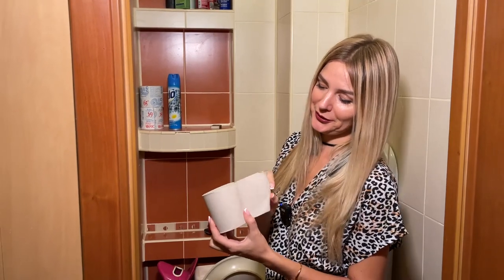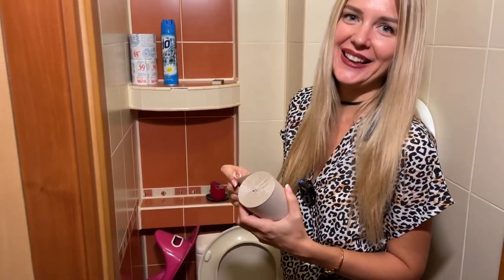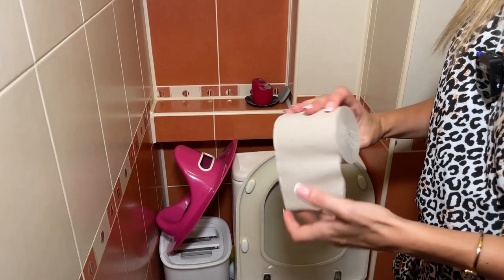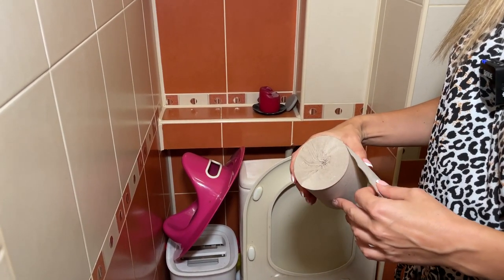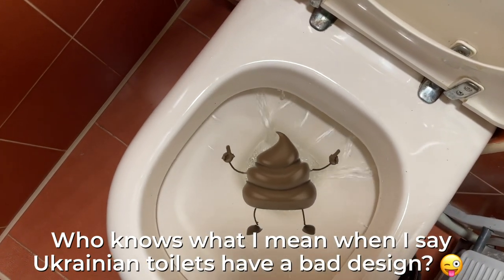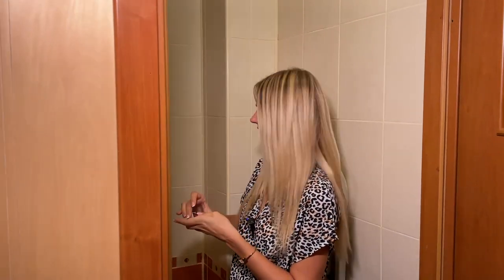Let me introduce you to Ukrainian toilet paper, which is quite rough — not soft. If you try it for the first time, you'll be surprised. It reminds you of newspaper. We do have nice paper in Ukraine, but this one costs much less. Many Ukrainian families prefer to buy the cheap kind because you're throwing the money away anyway. And do you know why Ukrainian families have matches in the toilet? It's not all families, but it's a pretty normal practice from Soviet Union times, when everything was in high demand and hard to get. They used to light a match to freshen the air after using the toilet. It's still a habit.